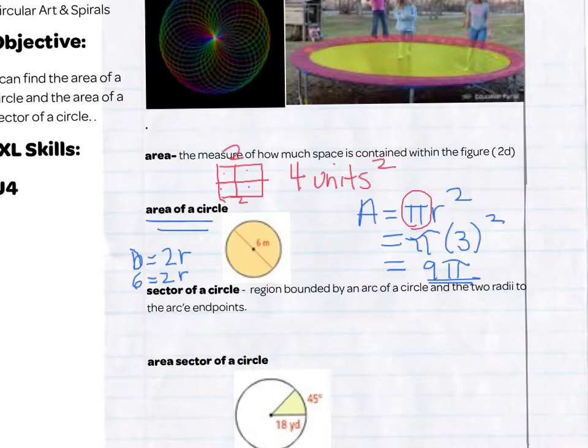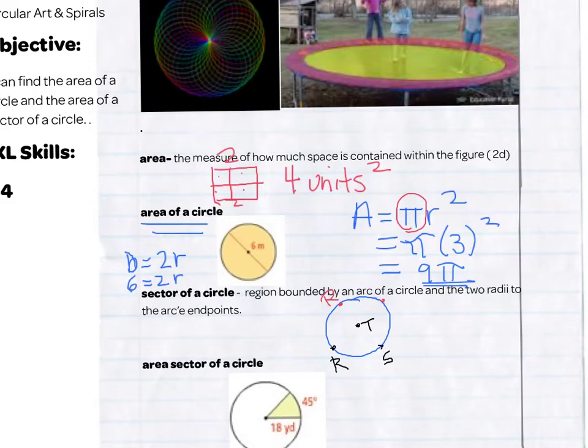All right, so let's talk about the sector of a circle. So let me draw a circle. Well, I did not use string to draw that circle, but there it is. And let's put a center point. Now the sector of a circle is the region bound by an arc of a circle and the 2 radii to the arc's endpoints. So let's draw that in. T is the center point, and R and S are 2 points on the circle, and I'm going to draw in 2 radii. Once I have those 2 radii drawn, I'm going to draw my arc. Here's my arc at RS. So this could be written as arc RS.